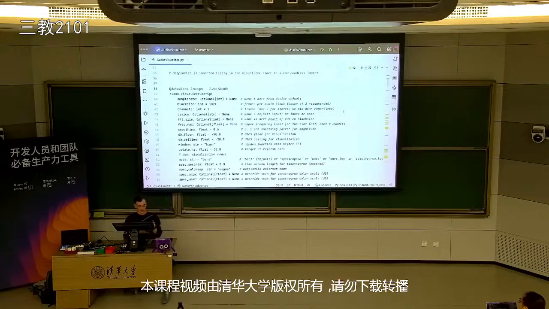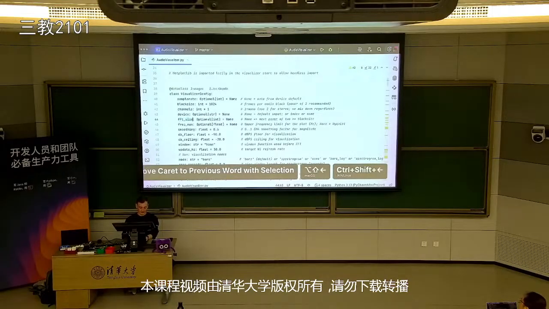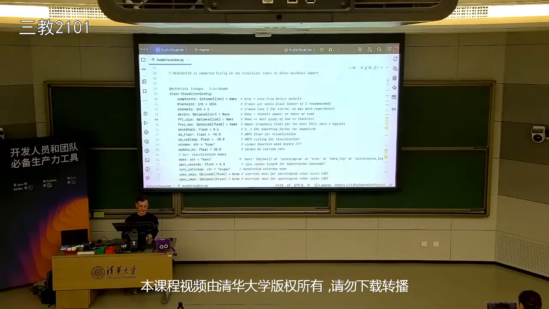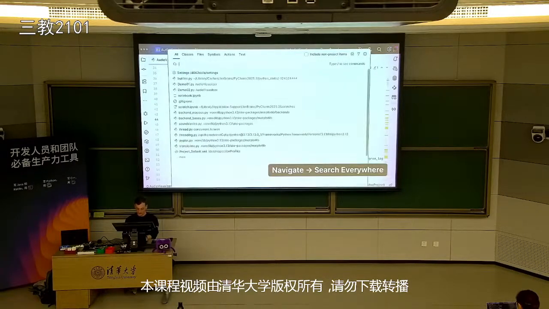Okay, a couple more things that might be useful for you. It depends on what language you're using and what kind of syntax. So for Python, very common is to use this, what is it, snake case. But I'm just so used to jumping over words. In the case of these, I assume that this is one word and this is one word, and I would want my caret to jump according to these words. So I'm just going to set it up.